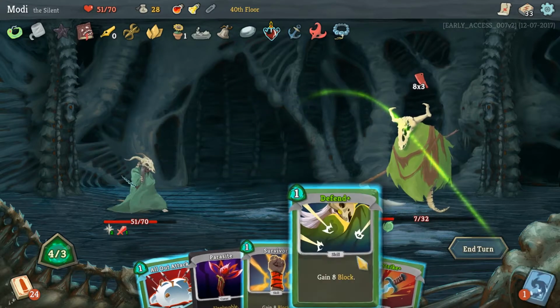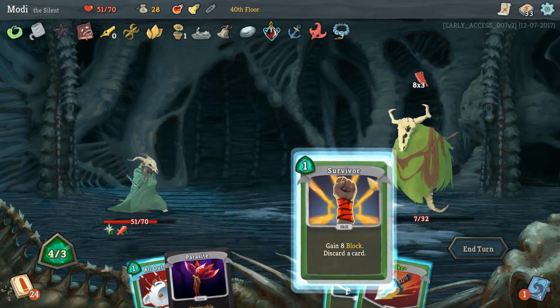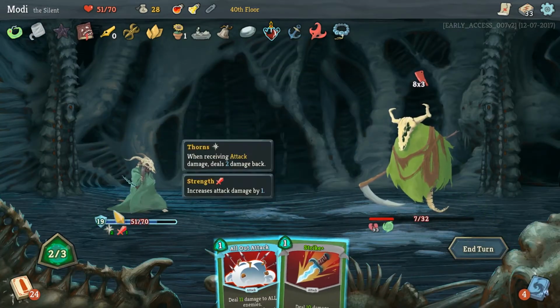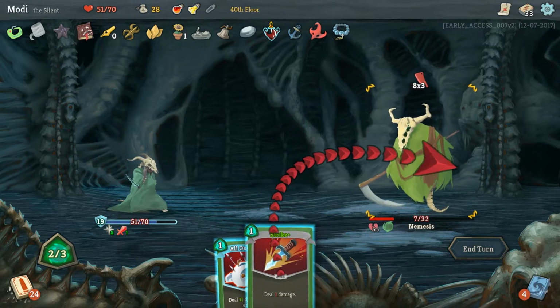Let's get this out there. That was not a skill. Okay. Block this. Block this. Get this out there. Get this out there. We got 20. We got 19. This is 24 worth. Not enough.